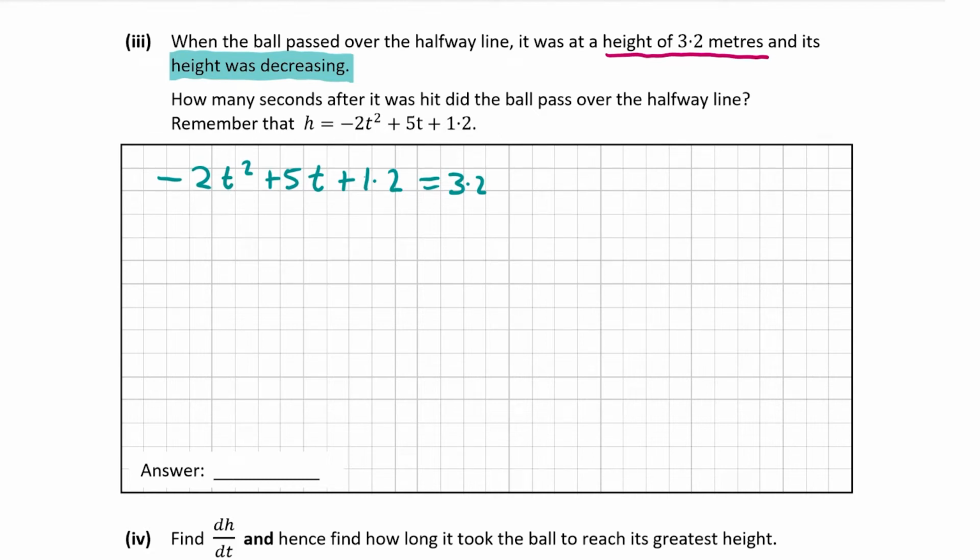And at the end of it, we should get t is equal to some number. And that number will be our answer. We might also get t is equal to 2 values, and we're going to have to choose whichever answer is the correct answer. And I'll talk you through that at the end of the question.